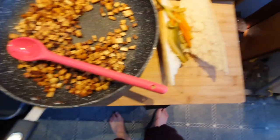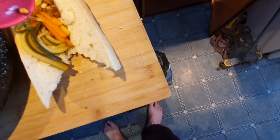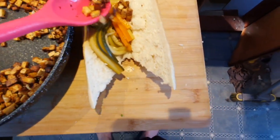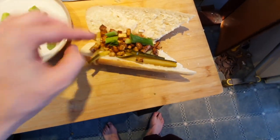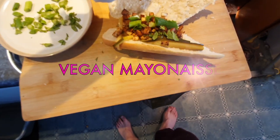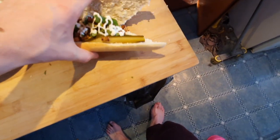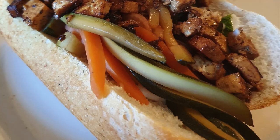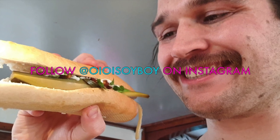Leave them on the heat. Take your pickled veg - look how soft it all is now - and add it to a baguette. Take your cooked tofu as well, get a spoonful and put it in the baguette. Grab some spring onions and mint and put them on top as a garnish. Finally, drizzle some vegan mayo all over until it's covered and you've got yourself a complete banh mi. I couldn't believe how easy it was either. For reference, here's a photo of a second banh mi I made that looks a lot better. Enjoy - best of luck cooking!